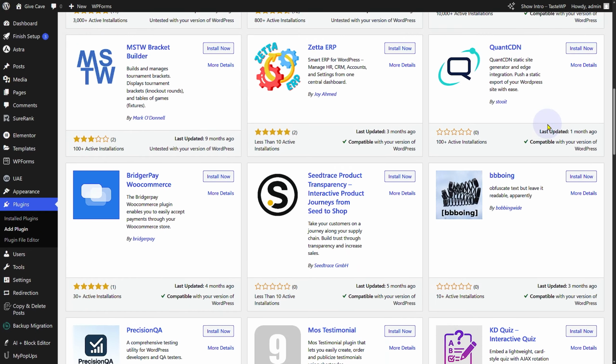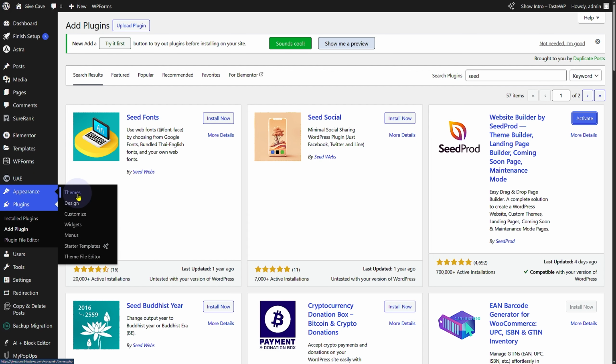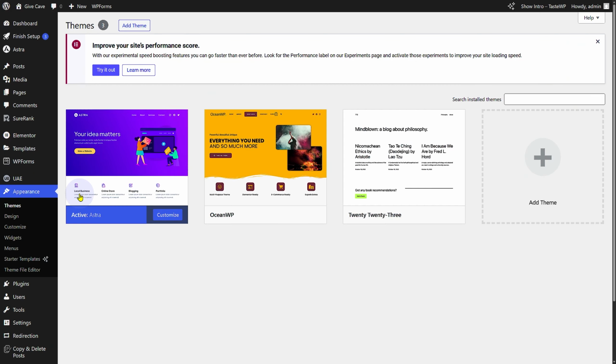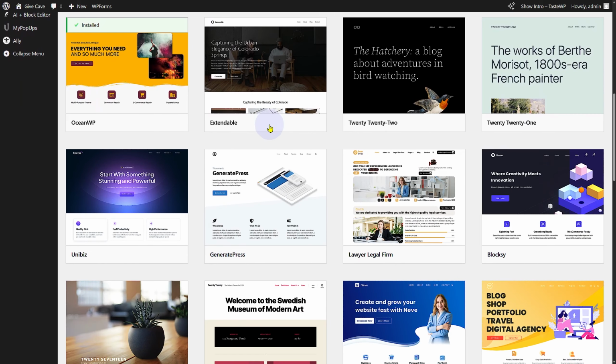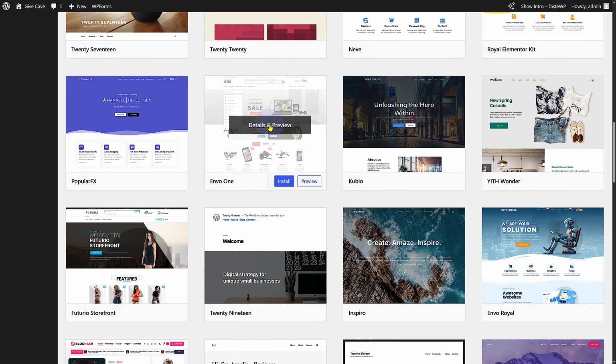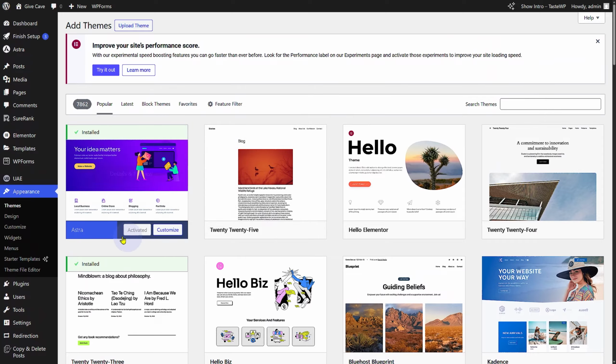So what we need to do is simply now head over to our themes section. To navigate over to theme section, go to appearance and themes. From here, choose the best theme that you're going to be working with. Currently I have activated Astra. If you want to dive into more serious themes, go to themes. So Astra is also one of the best themes out there, which is free. Of course, you will be able to see multiple premium themes as well in here, so you can jump into anything that you like. I currently have installed Astra, so I'm going to be working with that.